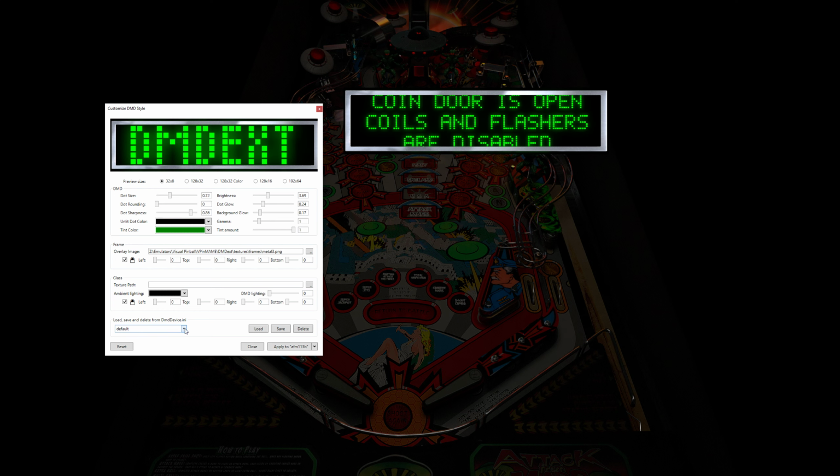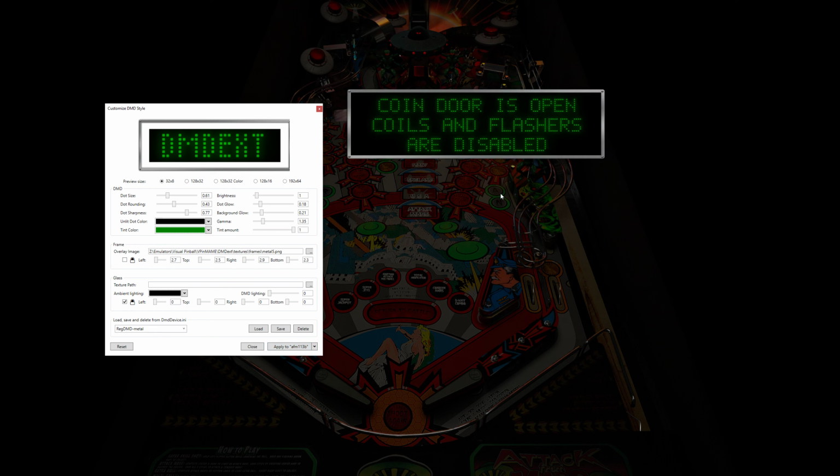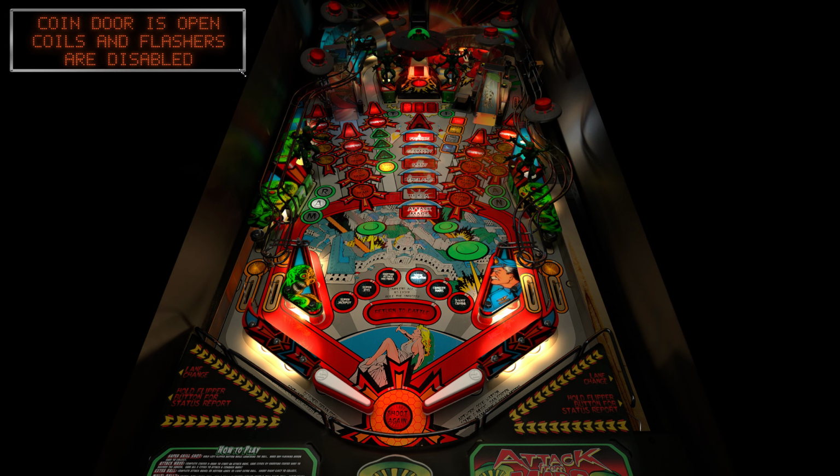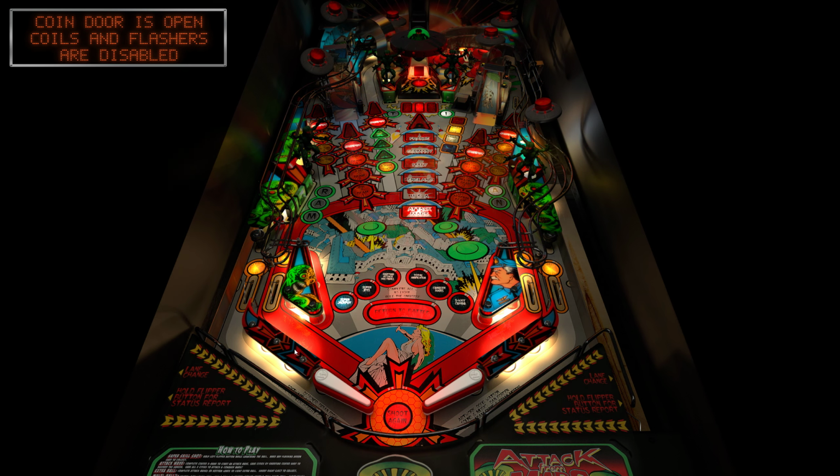But long story short, I created my own presets here. Real DMD metal. That's one that I've got already set up. Hopefully I didn't screw it. I might have screwed something up on mine. But anyways, I use the color DMDs for mine. So that's a whole nother game, which I will show hopefully quickly here.